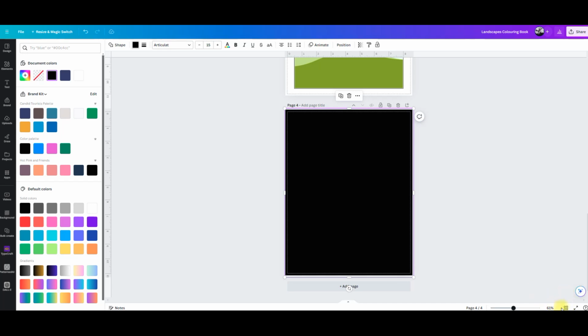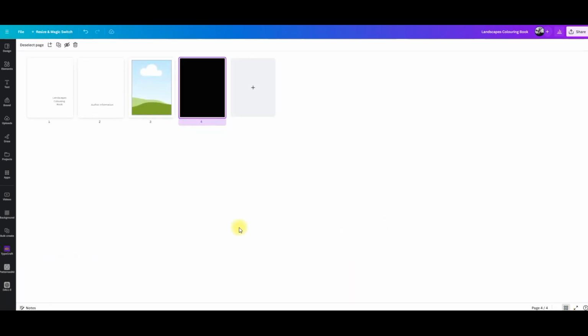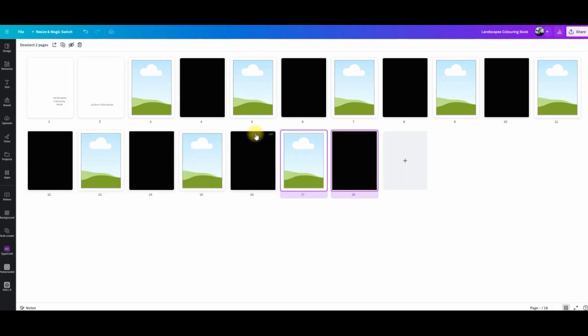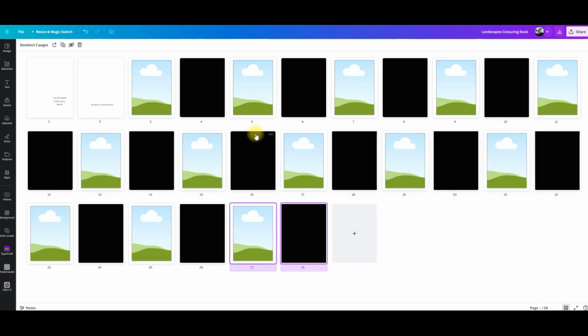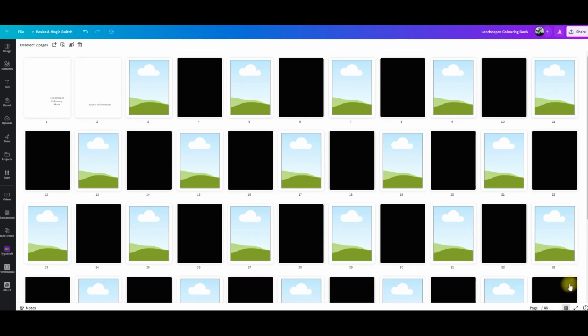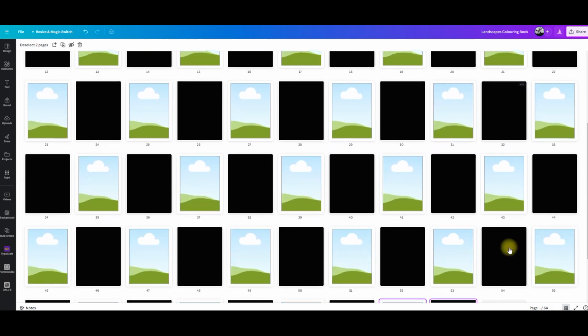So I'm just going to go down here. You'll see me down here to the grid view. So you'll have your front page, a bit behind it the first image, and then the black. So I want to duplicate this. I'm just going to highlight both of them and go Control Copy, click off, and then just Control Paste. I want it to go to 62 pages, so I'm just keeping an eye on the page count down here. We're up to 40, so it'll need to be, let's go 64 pages, and I can always delete one later.